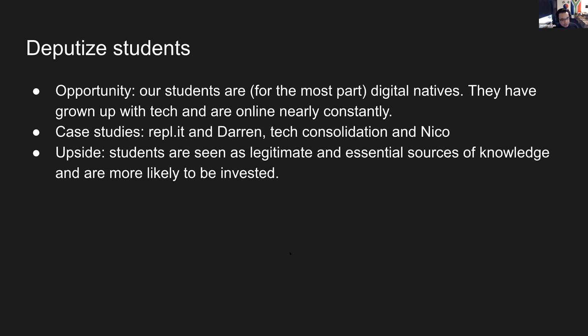So the one thing that I've really found to be helpful is to deputize students. For most of us, our students are digital natives. They've grown up with tech. They've literally had iPhones in their hands when they were 5 years old. And they're online nearly constantly. So they know it. And if we rely on that, if we draw them forward and make them deputies of new emerging technologies, that can actually be really great.